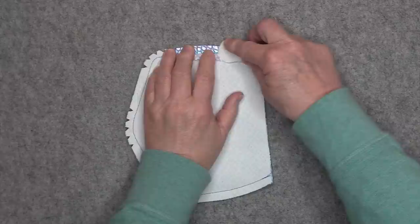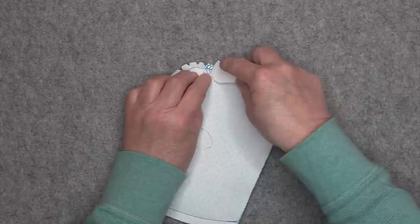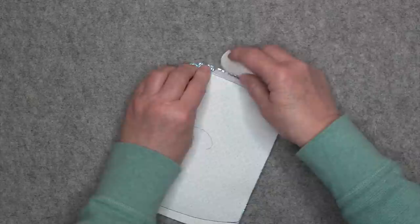Before I turn the flap right side out, I want to press my seams open, but since I've used vinyl on these pieces, I don't want to put any heat on my vinyl, so I'm just going to finger press them. And I'm using a little point turner tool to do that. So you'll just go around the entire flap and finger press those seams.